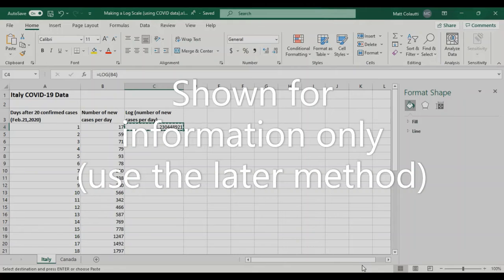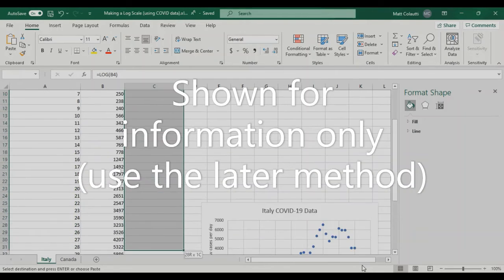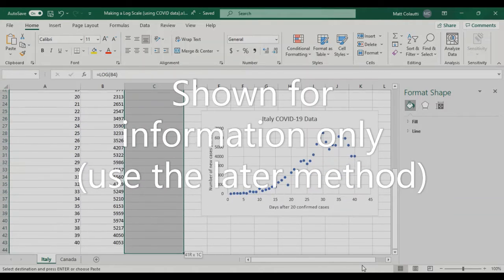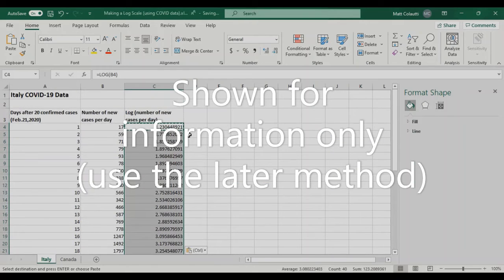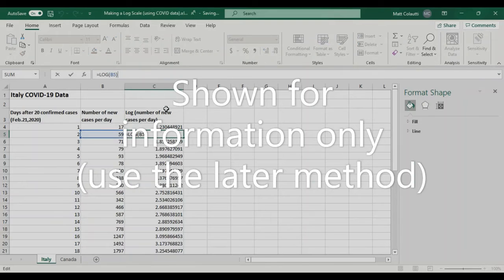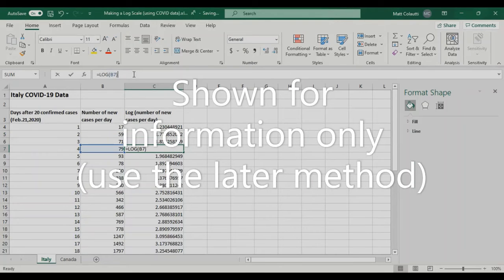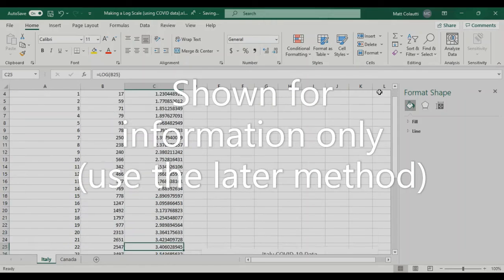I'm going to copy this formula, and now if you hold Shift and click down, I'm going to select all these other cells, and I'm going to press paste or Control V, and now I've pasted that formula, log of this other cell, into each of these squares in the spreadsheet. So you can see Excel is kind of smart. I say log, it automatically knows that in this cell I want the log of this number because I've copied the formula. It's always taking the log of the number to the left of it. And you can see I have all these logs now.